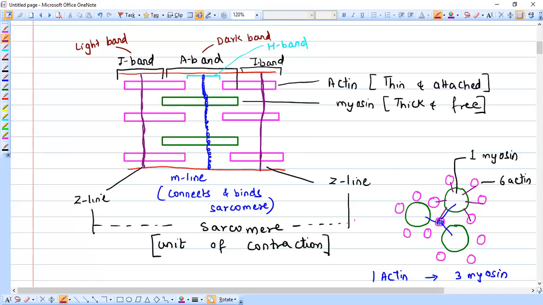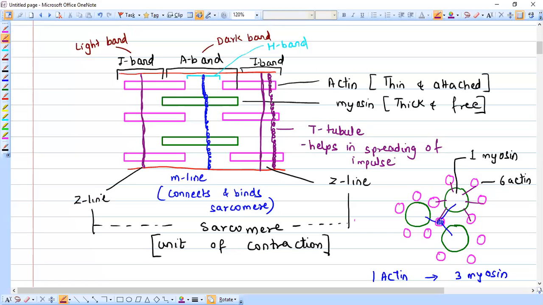There is a very important tubule called the T tubule. This T tubule is present here. This tubule that you can see here is called the T tubule. And the T tubule is the most important one because it is responsible for spreading the impulse. So the T tubule's role is that it helps in spreading of impulse. If the impulse is conducted, it is conducted because of the T tubule.